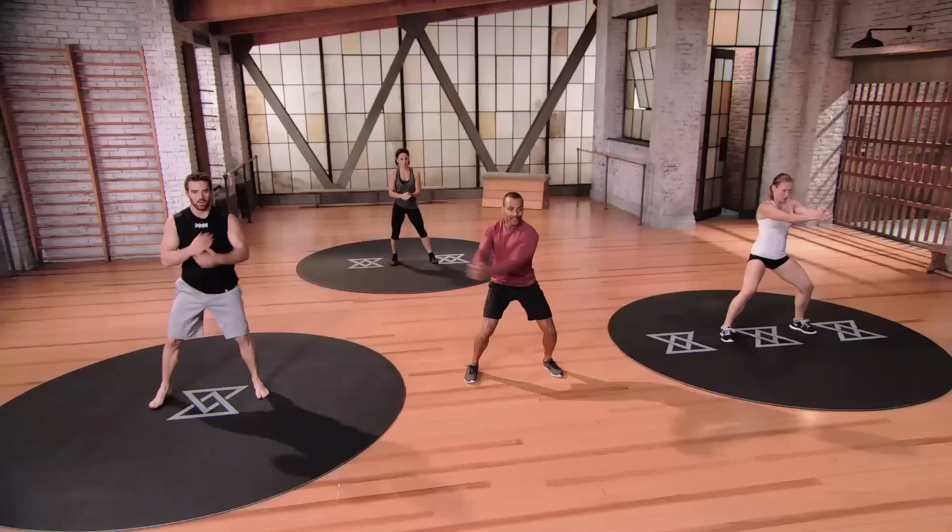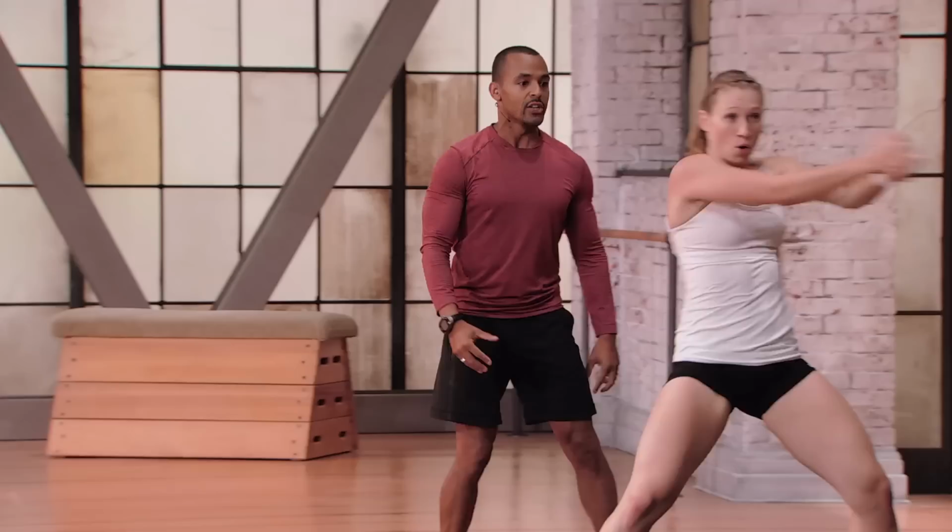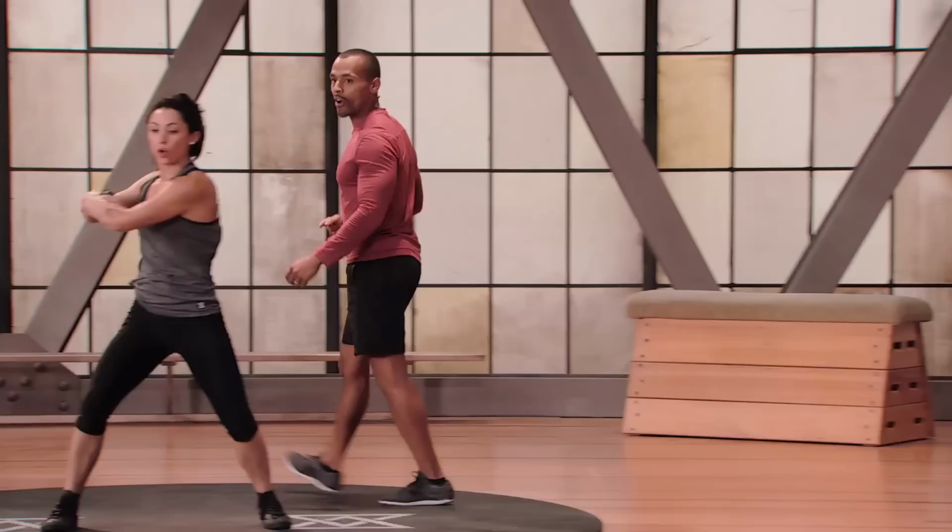3, 2, and 1. Okay, we're gonna get right into the blowout this time. Semi-squat rotated right away. 3, 2, 1. Here we go, side to side. Good, this is where we finish off strong, putting it all together here, using those muscles that we've been working. Good. Chest high, shoulders back as you're rotating. Remember, hips stay as still as you can. Keep it going. Keep that breathing going all the way through. That's it. Nice work.